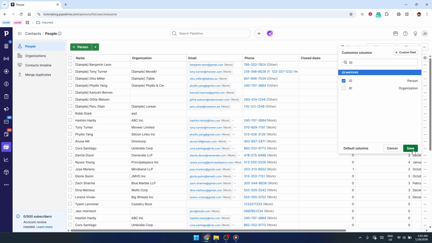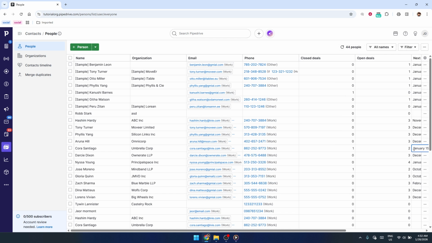As soon as you select it, Pipedrive prepares to add that column to your current view. If you want, you can also drag it up or down in the column order so that it appears closer to the left or right side of your table, depending on how often you plan to use it. After you've checked the ID box and arranged it where you'd like, look for the Save button in that customization panel and click Save. This step is important because it locks in your changes and updates the list view.